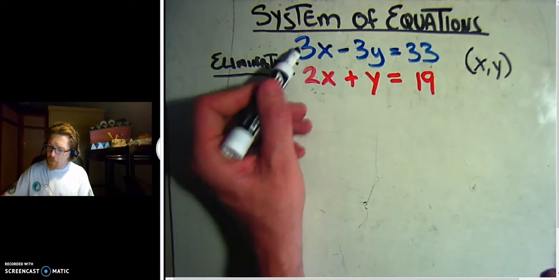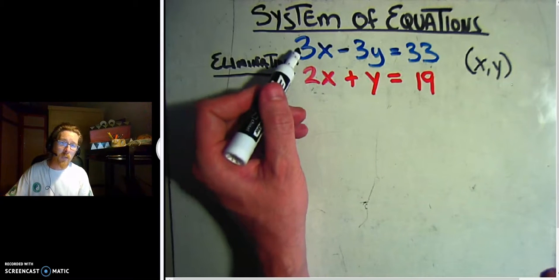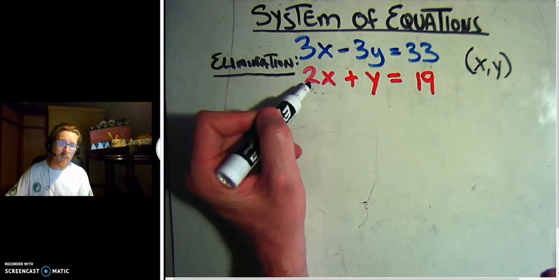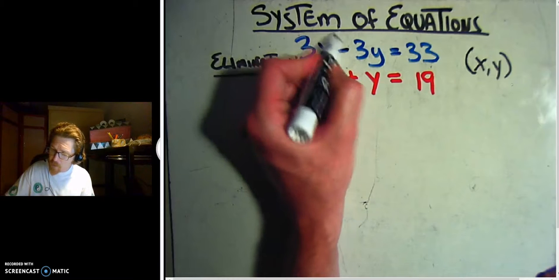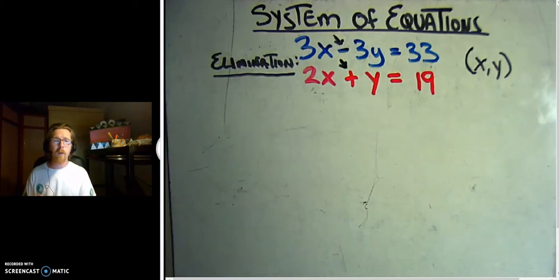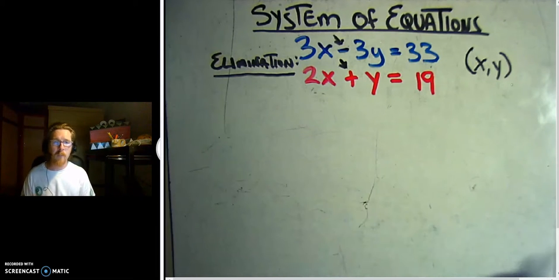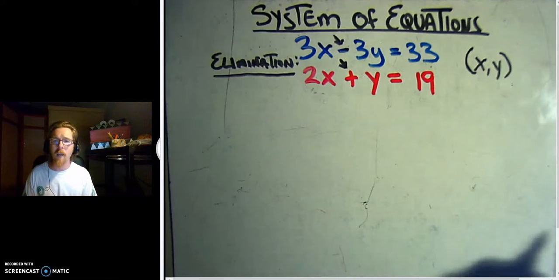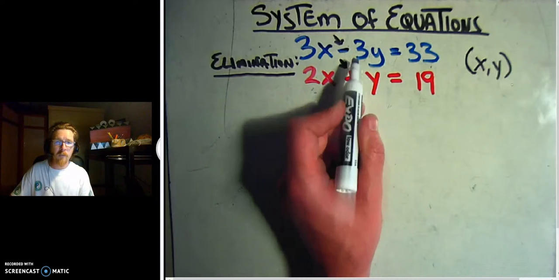Now I notice that 3 and 2 are both positive, so I could multiply this by 2 to make a 6 and this by negative 3 to make a negative 6. But one of the strategies you look for in elimination is coefficients that are already opposites. I notice that my y value is negative in the top equation and positive in the bottom. So that's a good indicator to say, hey, let's eliminate the y. Now, they aren't the same. This is 1y and this is negative 3y.